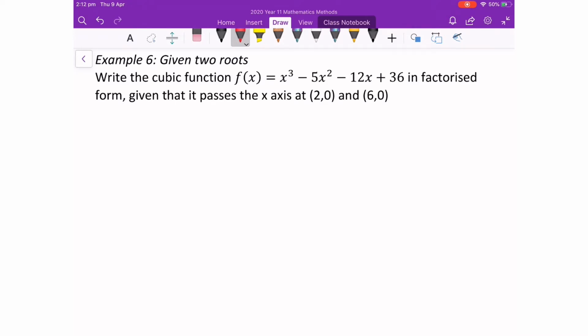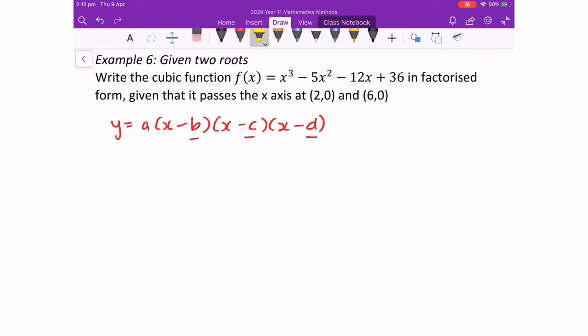Now, if you remember, there are a few different ways you can show a cubic function. The way that we're focusing on is the root form, which is y equals a(x take b)(x take c)(x take d), where these values here are my roots. So I'm going to figure out how to put some of these values in and figure out one of those roots, because I've only got two and there's going to be three roots.